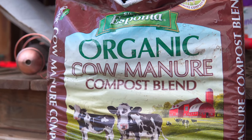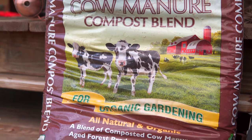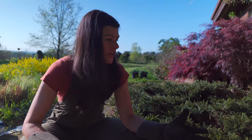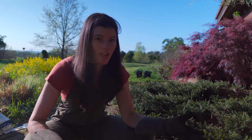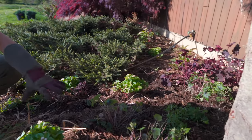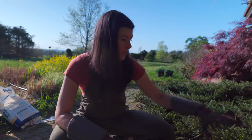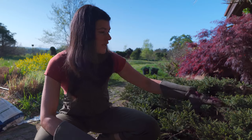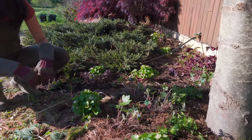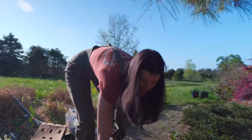So you don't wanna put pure manure on top or anything like that, because it would burn the plants. You want some composted manure, so we'll get some of that. We'll probably eventually be making it ourselves, but we just got here and we don't have compost. So we'll use some of the Espoma biotone to help with the root transfer into this new planting bed. And then we'll sprinkle a little bit of composted manure on top. And then we'll do composted bark mulch on top of that. And the bark mulch is to protect. To protect whatever's underneath it.